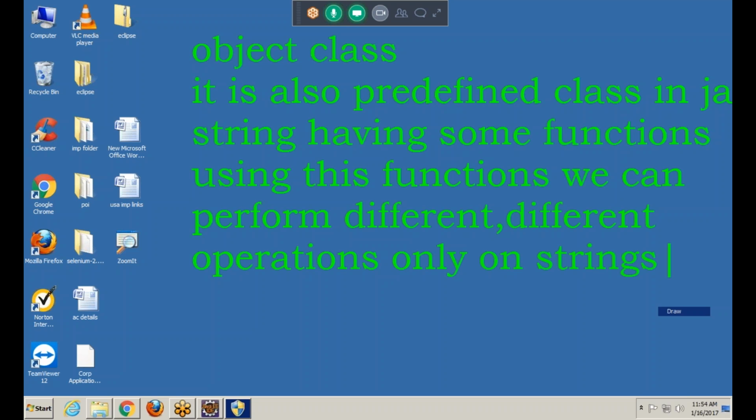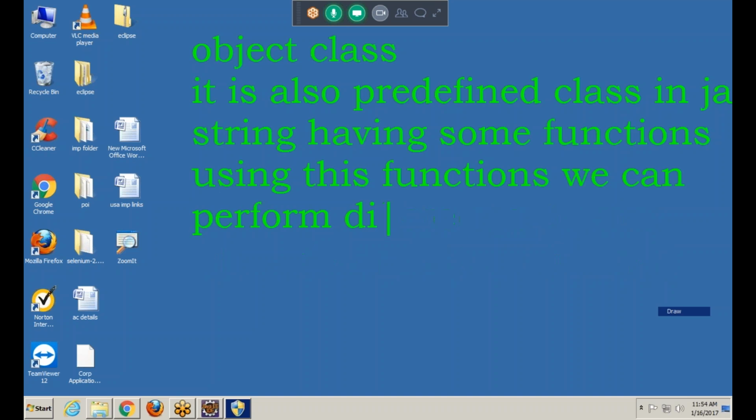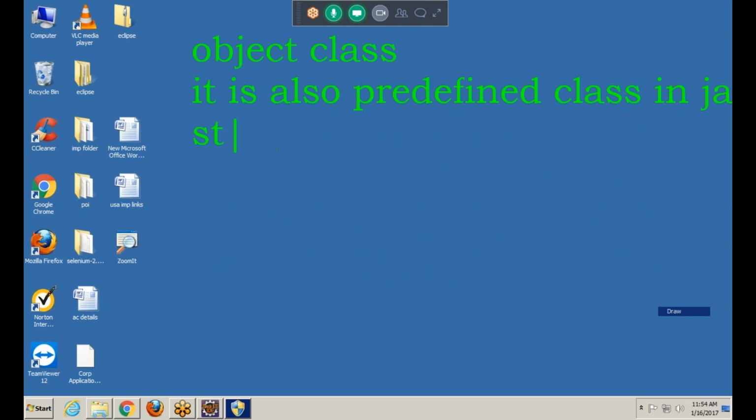So object class is also a predefined class in Java. String class having some predefined functions. Using these functions, we can perform different operations only on strings. What are the string class functions we have in Java? We will discuss.